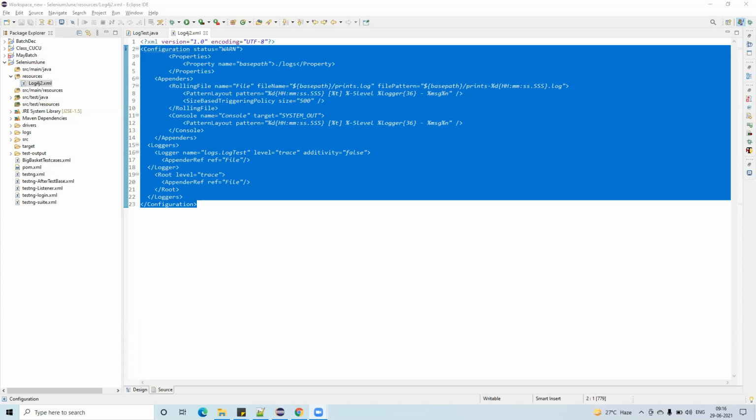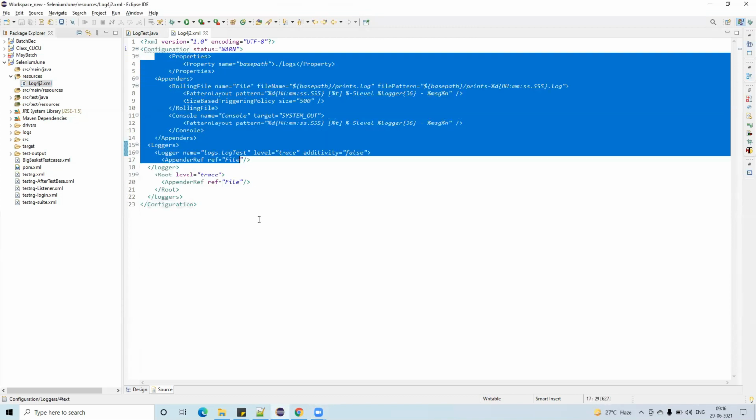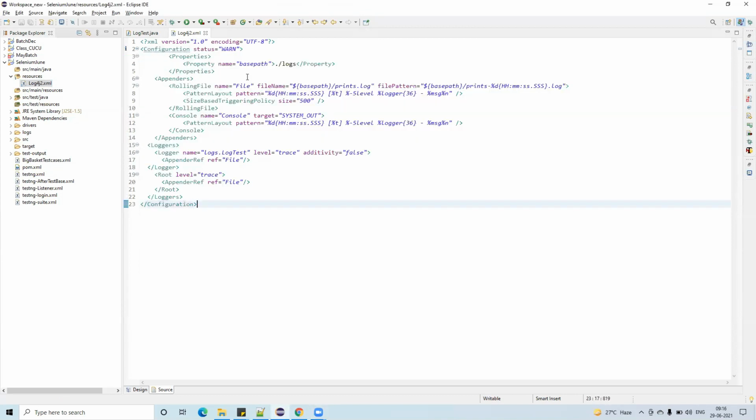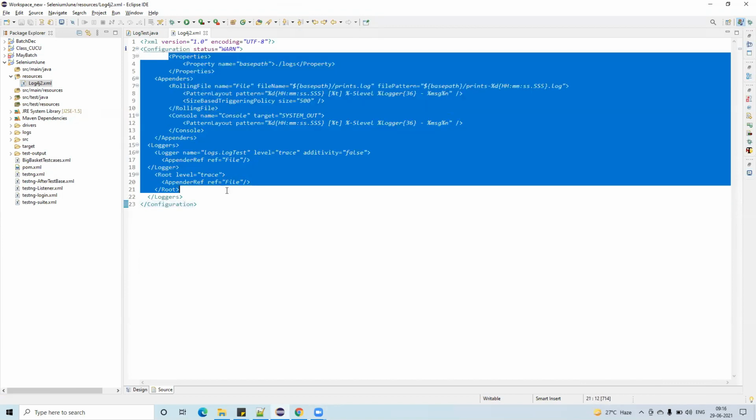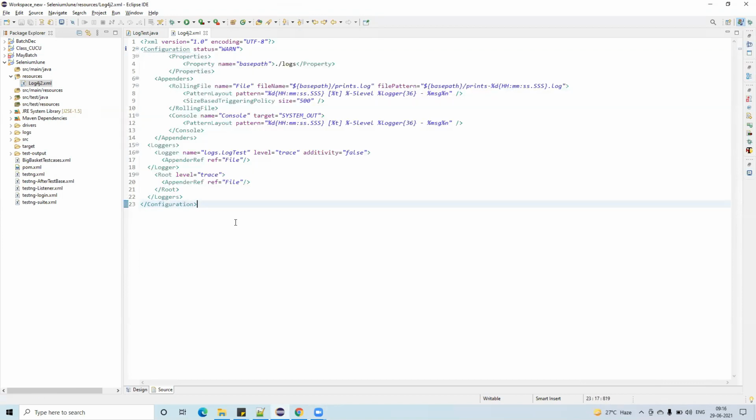Someone is asking a question. After this, if you notice, this file contains how to log actually. You don't need to worry about what is inside. You just need to copy paste, and this is a one time effort. It is not like every day you have to configure this. One time you configure this and use it for a lifetime.